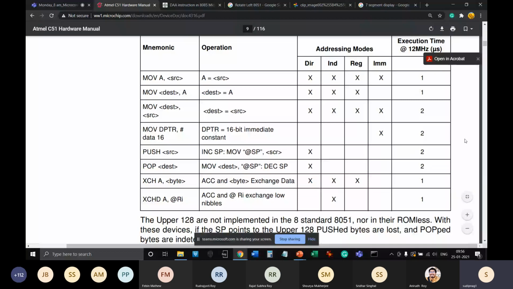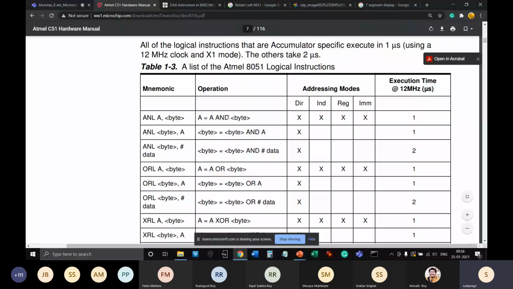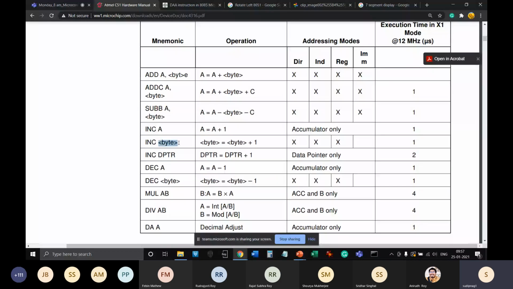If you remember the logical and arithmetic chart that we covered so far, you cannot use INC on the stack pointer directly. You have to do that indirectly if you need the stack pointer.